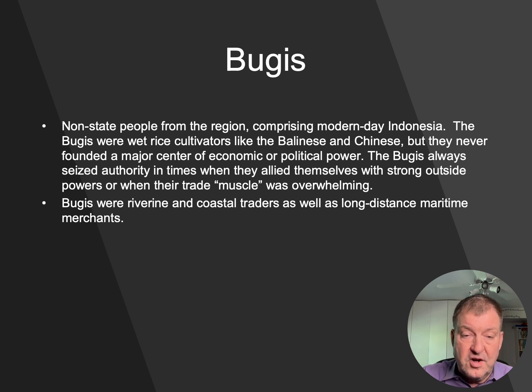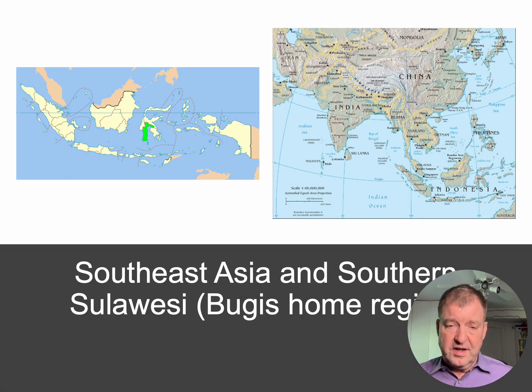They were wet rice cultivators, like the Balinese people in Bali and Chinese communities, they cultivated rice, but they never controlled huge areas of particular territories. They were not political elite. They were always apart from that and stayed outside. So they stayed relevant within the political order by allying themselves with stronger powers, either local governments, or when the Europeans eventually arrive, they're going to ally themselves with one set of Europeans or another, or fight off the Europeans in the case of the British. And so their skill at playing people off each other was one way that they survived politically throughout this region.